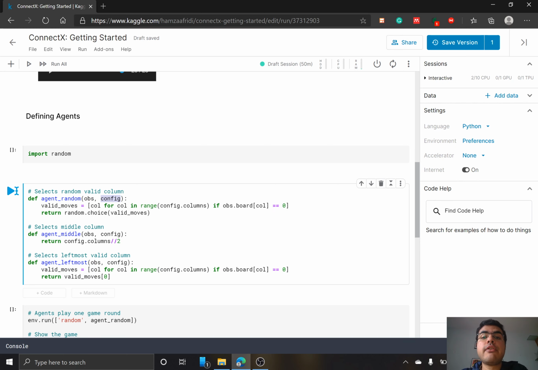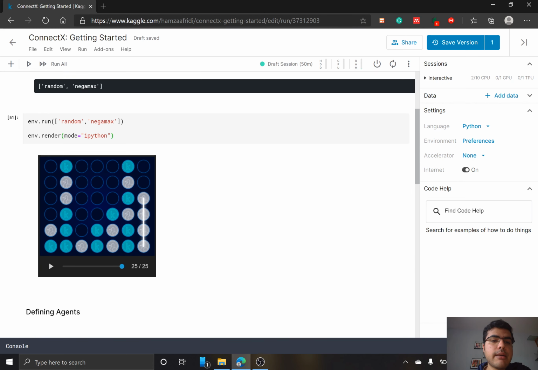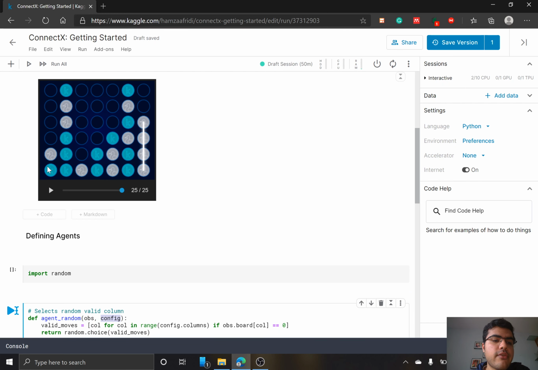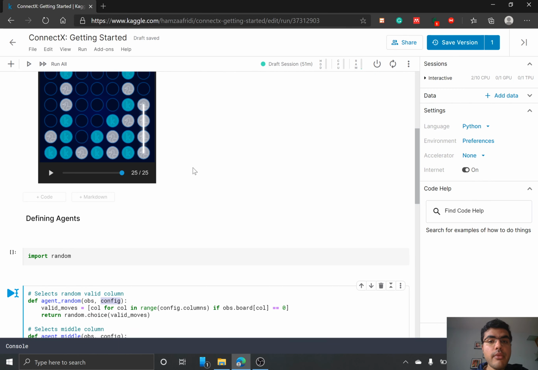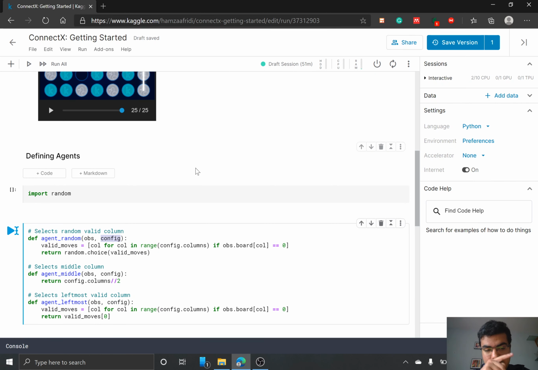In configuration, we have the size of the game. For example, the one that we were playing is a 6 by 7 table, and the rule of the game is that you need to have 4 in a row. So maybe you want to have 2 in a row, 3 in a row. 2 won't make sense, but 3 in a row, 4 in a row, 5 in a row, whatever makes sense, right? The competition is going to use different approaches to evaluating your agent.